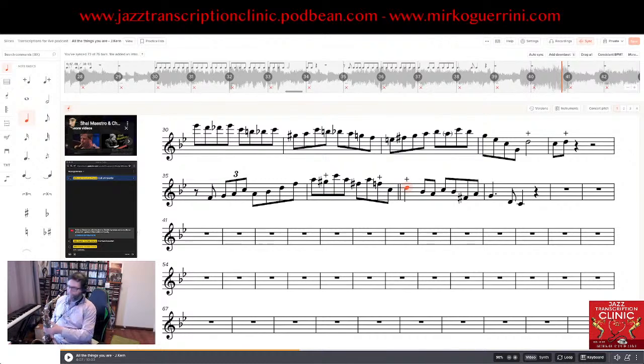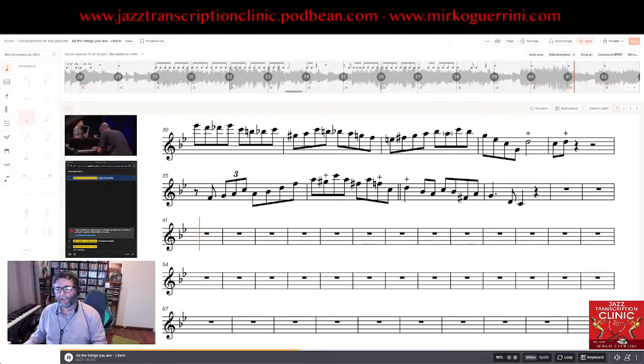Right? Again, stream of consciousness. And repeat the same idea once you find the ones that are good, and listen to the intervals, listen to the sound of the instrument you are transcribing. So the last note of that phrase is clearly the low B flat. It's the lowest note you can play on a saxophone. Right, this one.